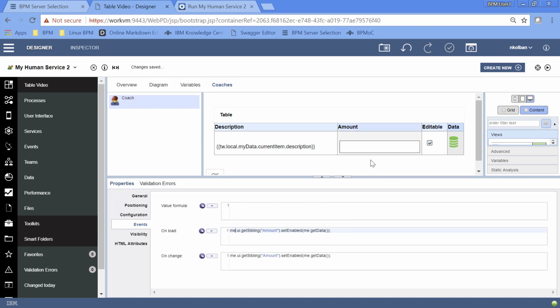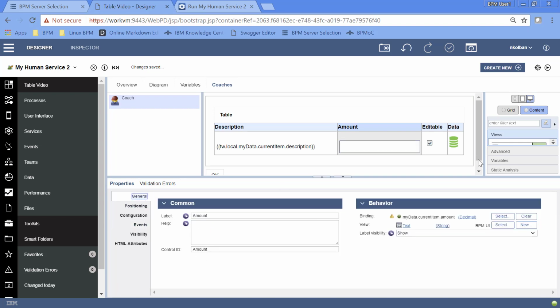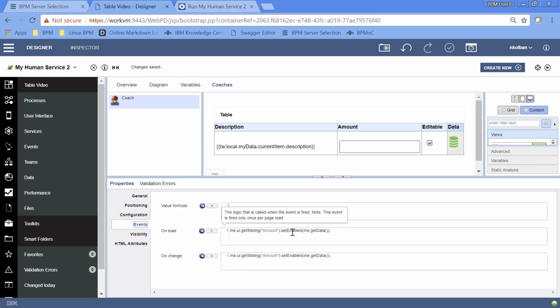Find me the coach view on the same row, which is called amount, and this input field here is called amount. So find me the amount coach view and set its enabled status to the value of the bound variable, i.e. the data field. So this gets set when the table loads, and it gets changed whenever the data changes.